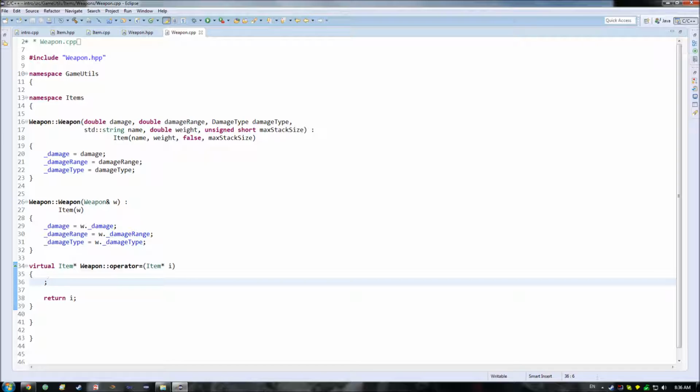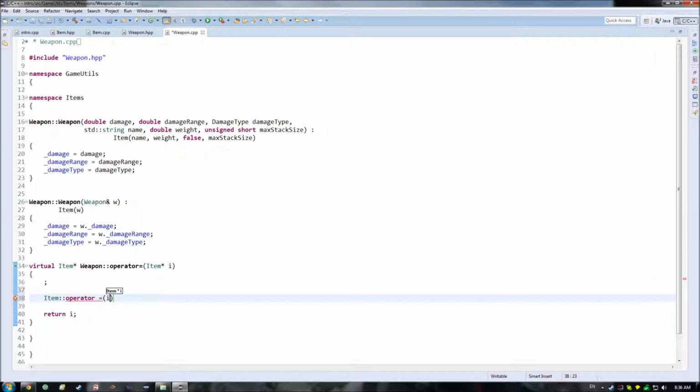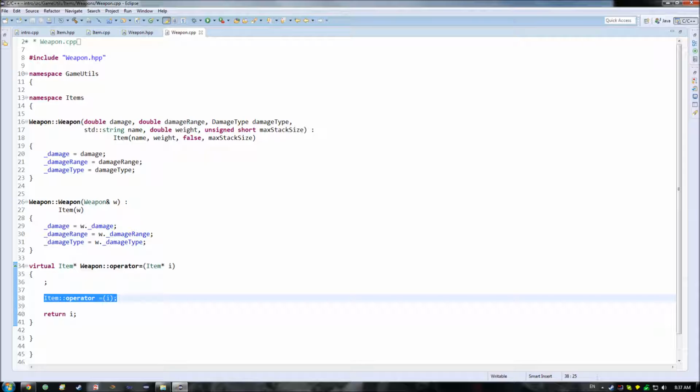One of the other things we're going to want to do is call into your parent class or your base class's version of this same item. And this is what you do. You use the name of your base class, the name of your parent class, then the double colon to signify you want its namespace, and then you do operator equals, and you do this. Effectively, it's treating it as though you're still in the same scope of your current object, the current weapon, except that you're able to say, I want to do this as though I were my parent, not me. So this is how you end up accessing your parent's version of a virtual method or virtual function.